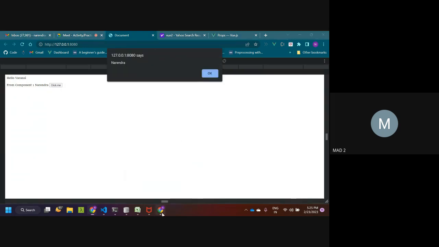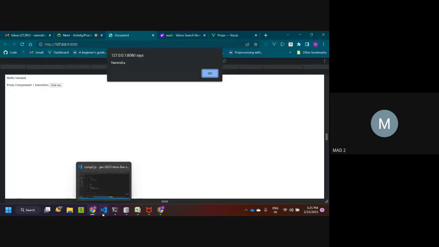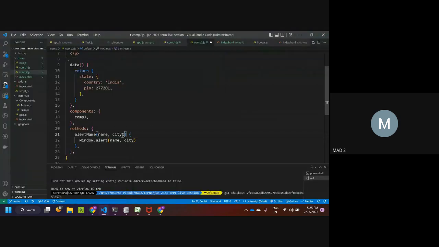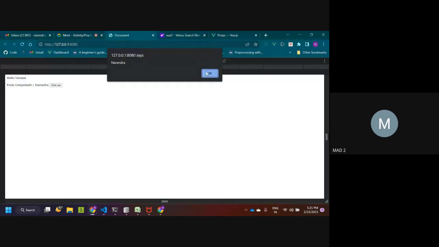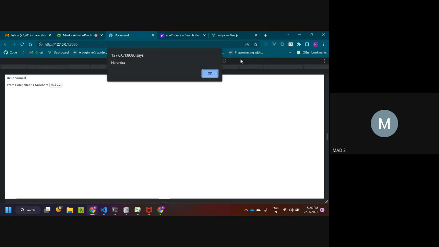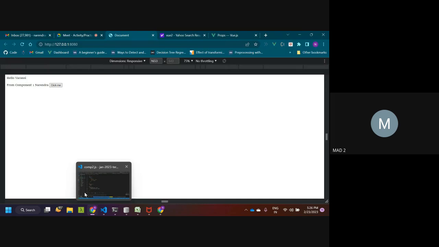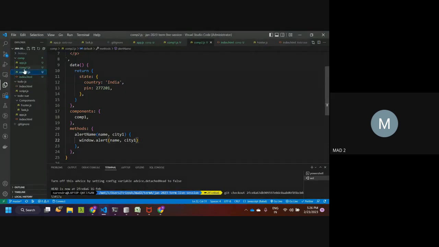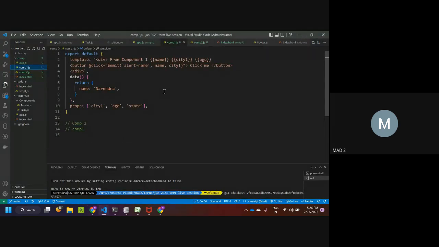Okay, what happened now? Maybe the name should be the same. In JavaScript, should we use the brackets, parentheses before and after city one?